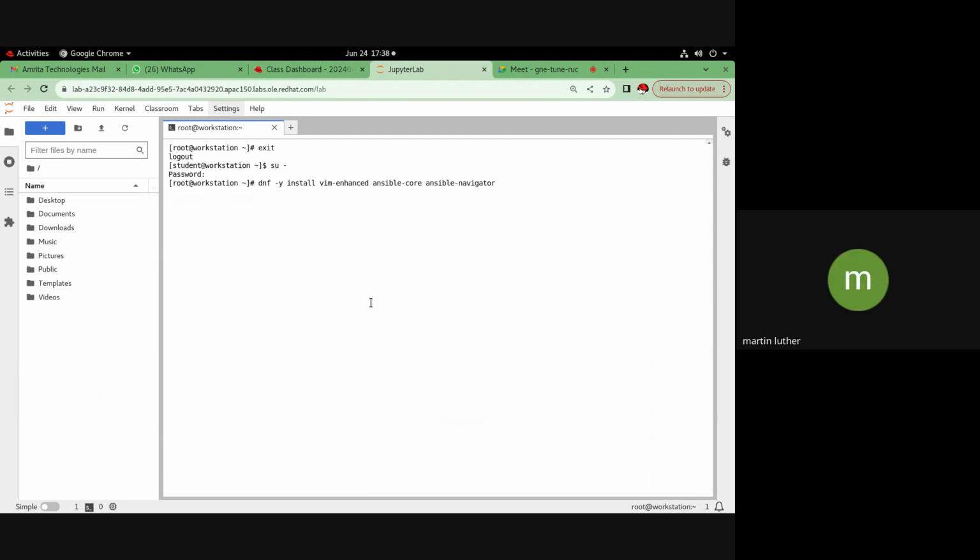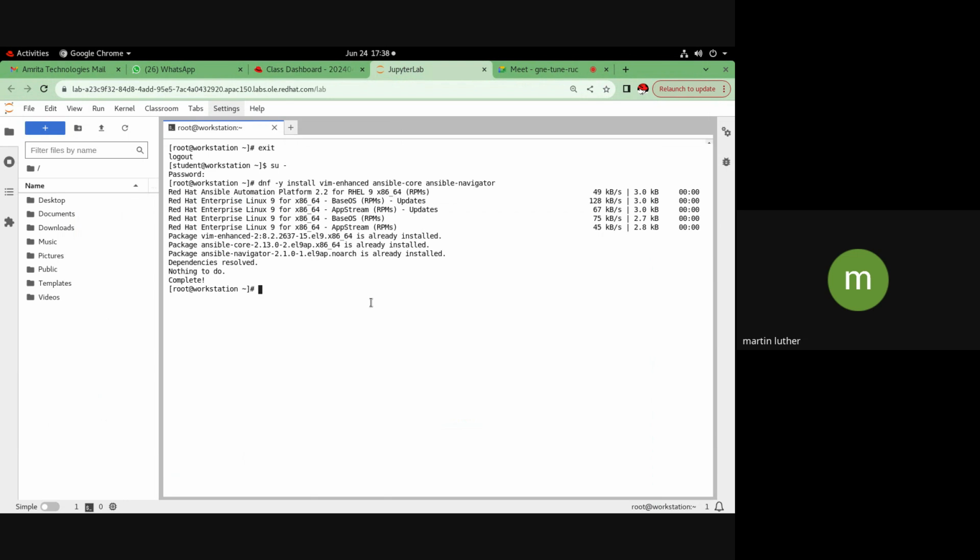Okay, the root login will be given in the exam paper, right? 100% he will give you. Even if he doesn't give it, you have to understand that for any package you install, you have to do it as root. Whatever password is given to you will be common for root also, for the current machine, the one which you are going to use as the control node. So in our case, it's already been installed, Surya.